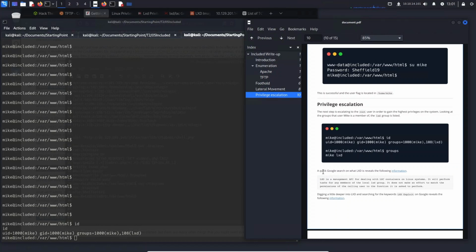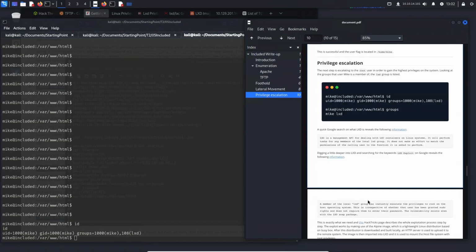It will perform tasks for any members of the local LXD group. It does not make an effort to match the permissions of the calling user to the function it is asked to perform. And we can find out more about LXD in this Hacking Articles LXD Privilege Escalation article. I'll navigate to this documentation in a minute.